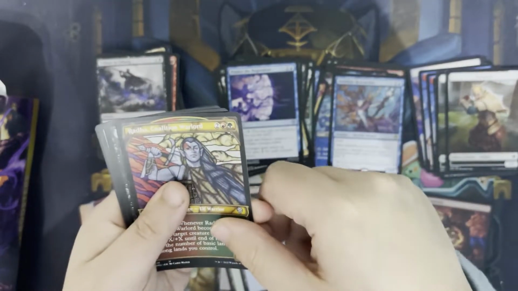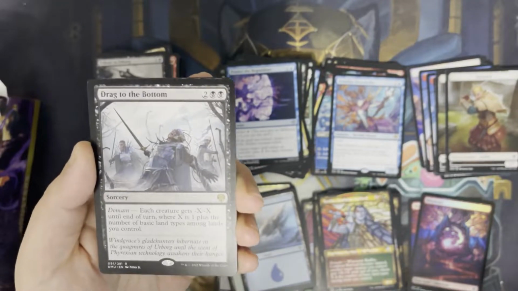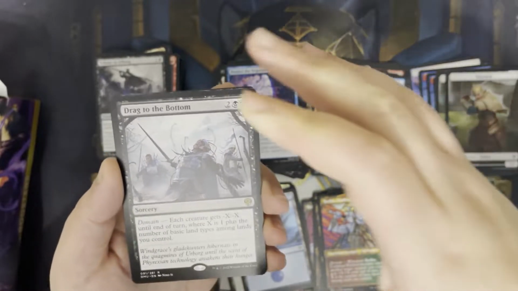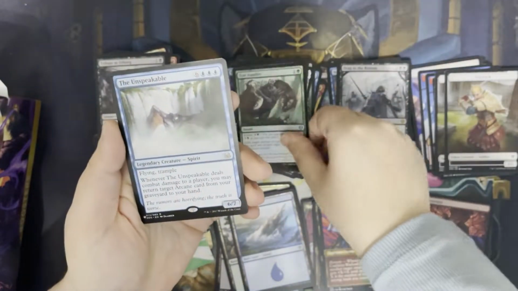I don't think we've had too many double ups in that. We have a Drag to the Bottom, so for 2 and 2 black, you get a sorcery with Domain. Each creature gets -X/-X until end of turn, where X is 1 plus the number of basic land types among lands you control. We have a foil Terror Sunder. Oh, we got a card from this.